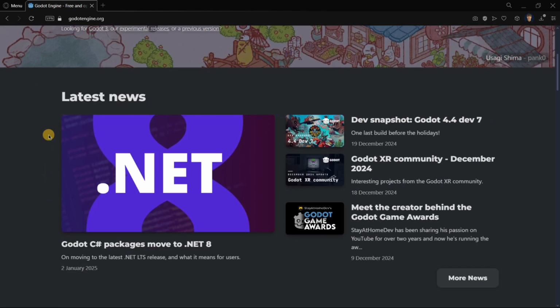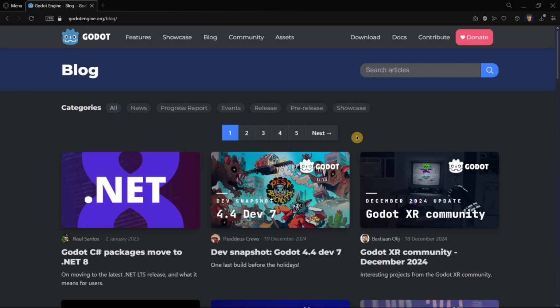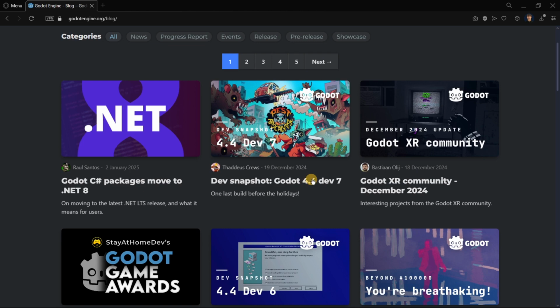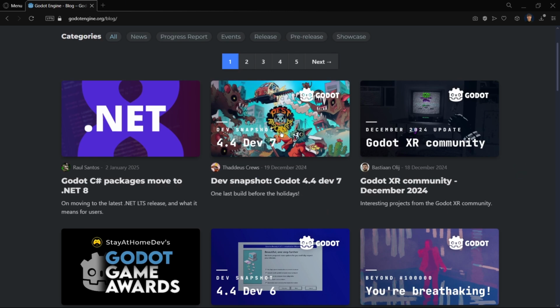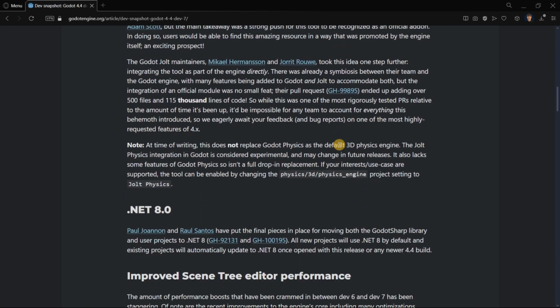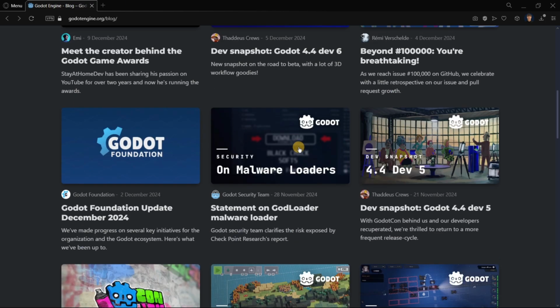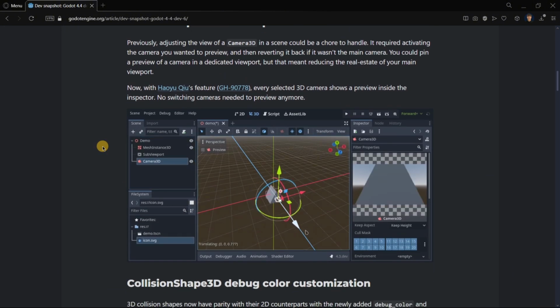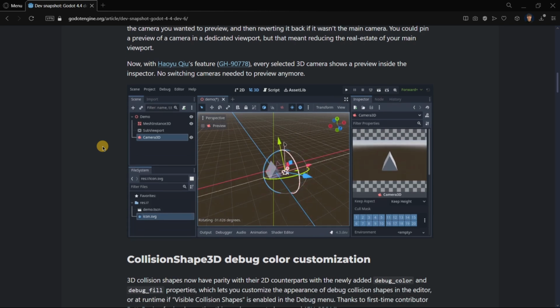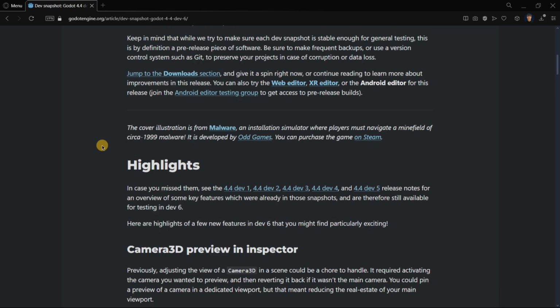In this one I want to discuss the following, because we always see that, fortunately, Godot is all the time releasing new dev versions, dev 7, dev 6, etc., and they usually come with pretty interesting features. For example, in dev 6 we now have Camera3D preview inspection, so this is something that if you're creating a 3D game you may want to start using right away, and the same thing with other features that you probably do want to use.